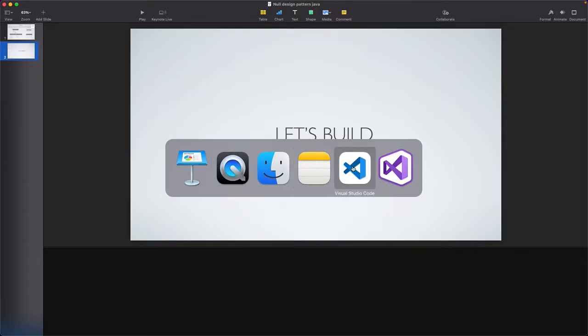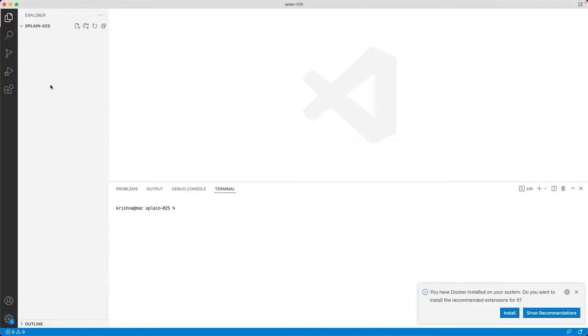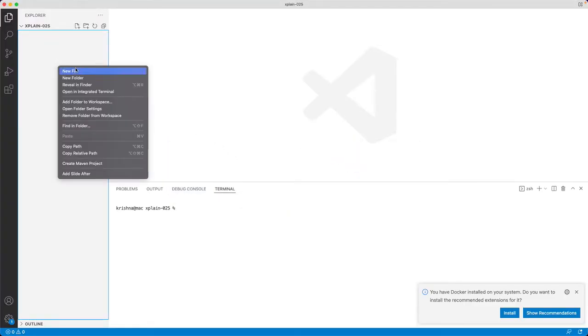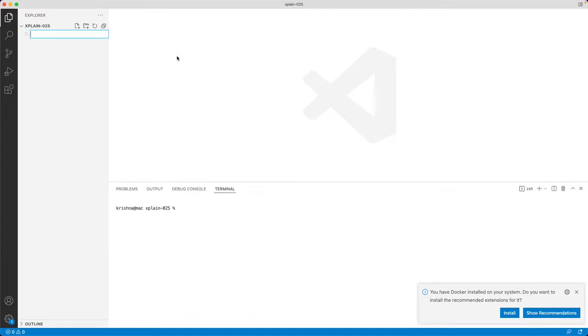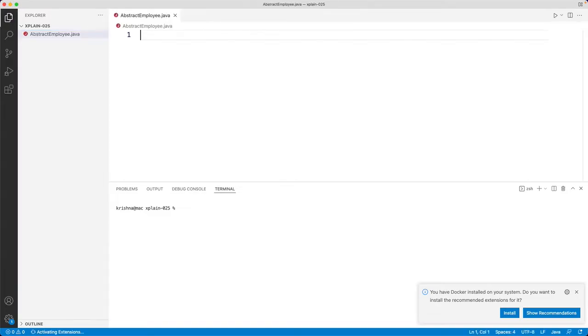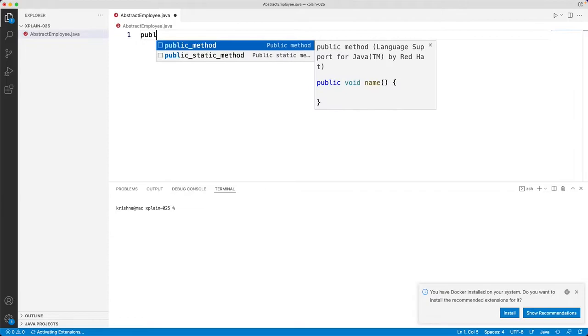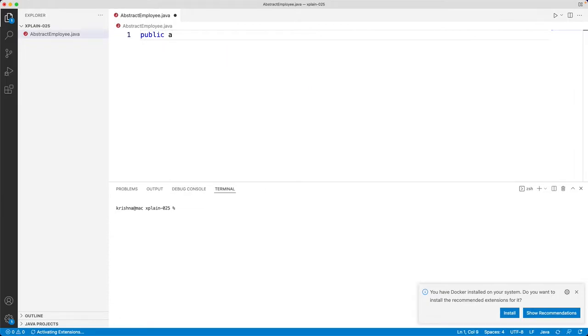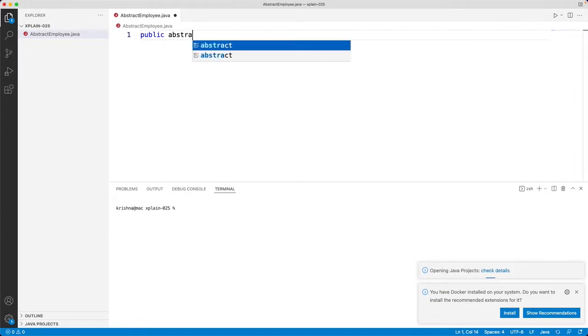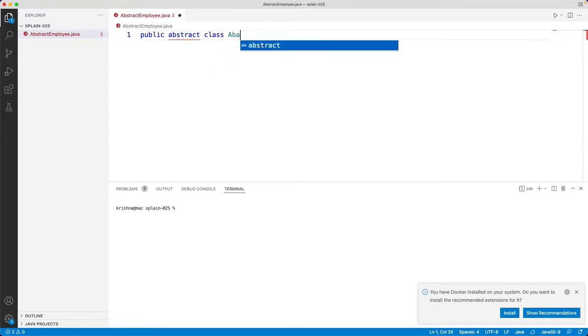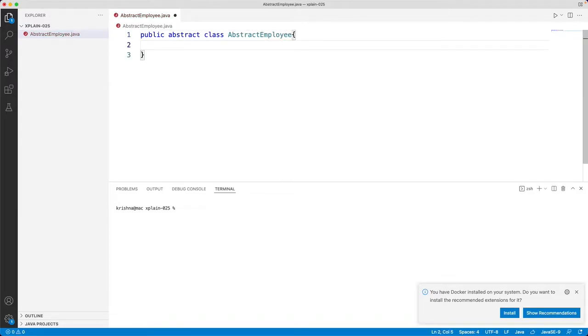Let's open our Visual Studio Code and create our first class, which would be an abstract class, abstractEmployee.java. Let's create our methods.